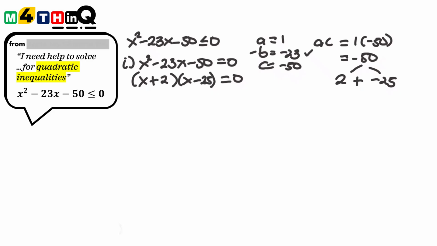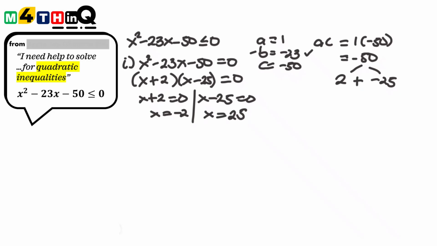You could check this one by solving or multiplying them using FOIL method if you can, or if you want to. The next method, of course, we are not yet done. We are going to solve for the roots. Using a zero factor property, we equate both of them to 0. So our first root is minus 2 and the second root is positive 25.